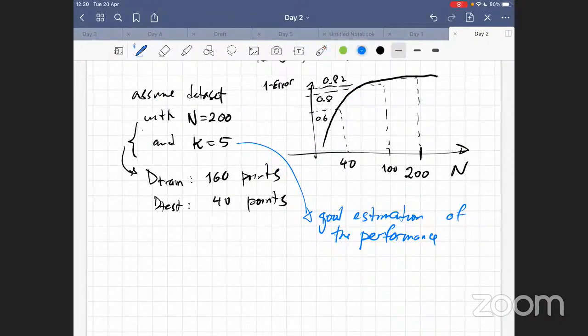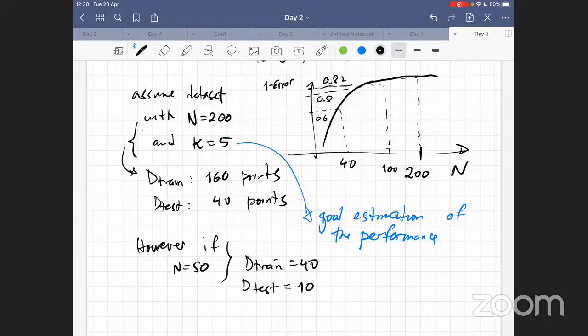However, imagine now that I only have 50 points in total. Assuming k equal 5, the train is going to be 40, the test is going to be 10. And then k equal 5 will underestimate the performance, because I would be here.